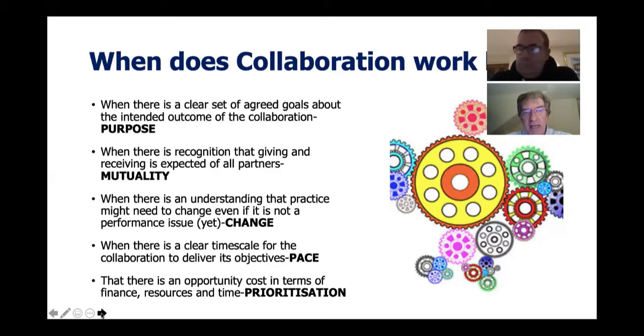So if you're leading a departmental or a team meeting, and what you decided is that you're going to ask people for the next half term to pilot a new way of closing down lessons, for example, the last 10, 15 minutes of a lesson, because that's something that you want to do across your team. What are you going to ask them to put on one side to give them the space to think about, deeply think about how they're going to do that? And so those collaborative tests, I think are helpful.